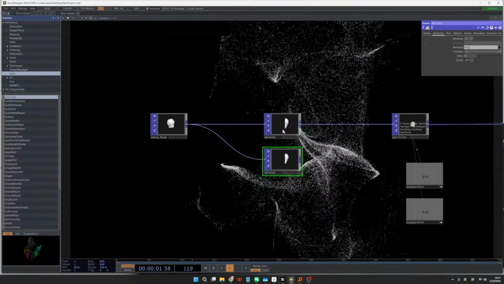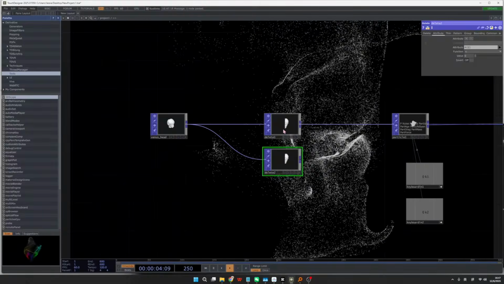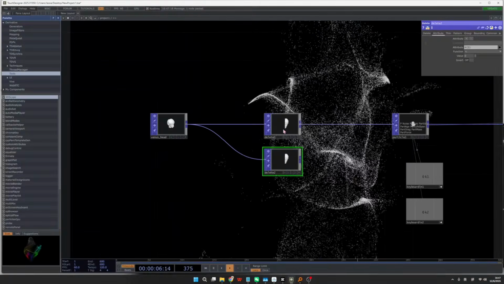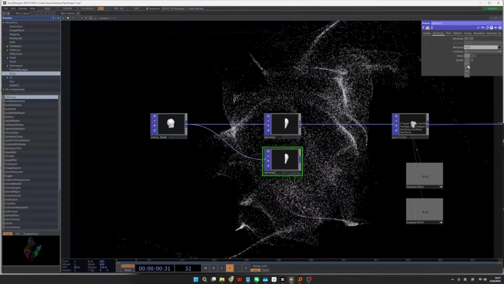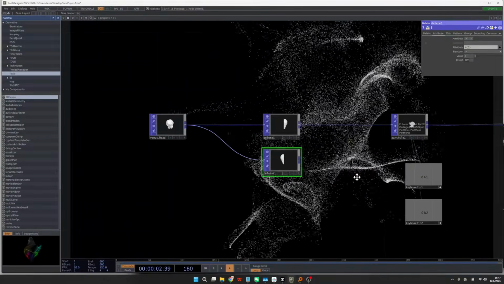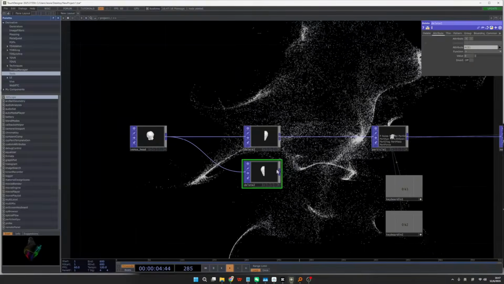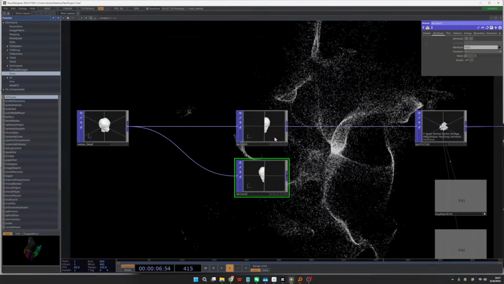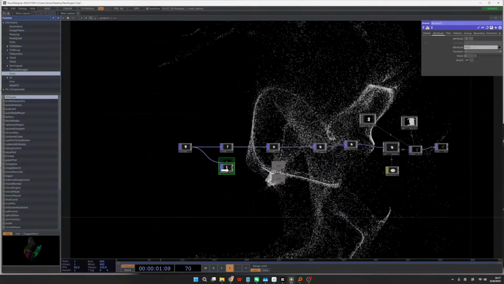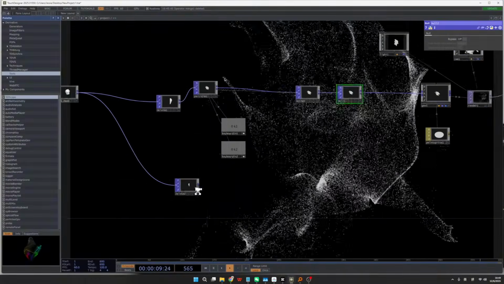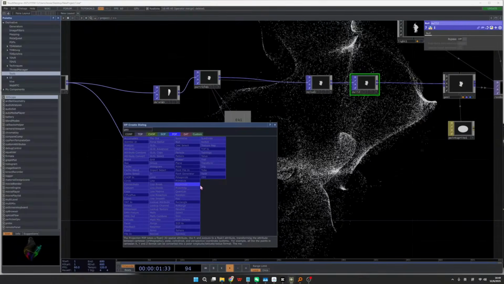So I Ctrl C, Ctrl V, if you're using Apple, it's Command C and V, to copy and paste it. Right, and here I just flip it to bigger than. Okay. Right now you can see this part, you can't see it on the background because it's not rendered out. I'll just directly render it out separately.